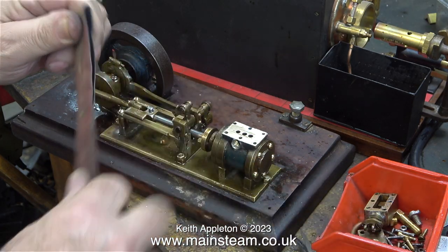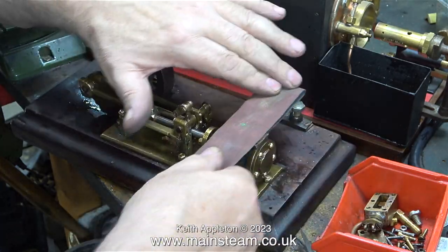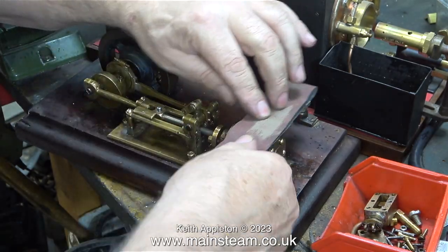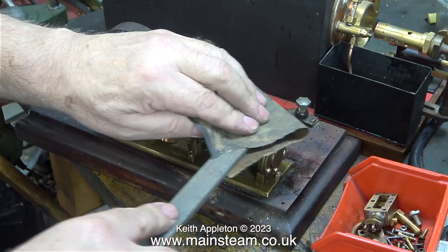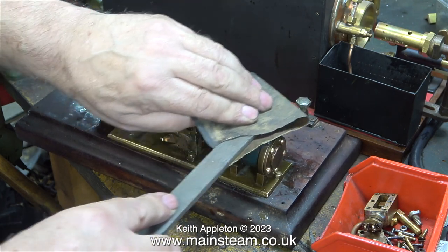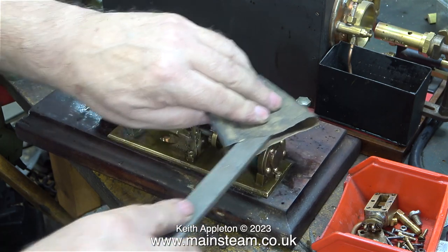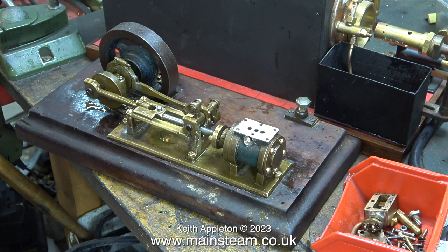The next thing to do is to wrap a piece of emery cloth around a file and use that. Filing is an art and a skill that needs to be mastered — I've done quite a lot of it over the years, so my filing experience is considerable. It's all down to getting a feel for the job. Here I'm using some 400 grade wet-or-dry sandpaper wrapped around the file, and now the surface is starting to look quite good — much flatter than it was before I started.